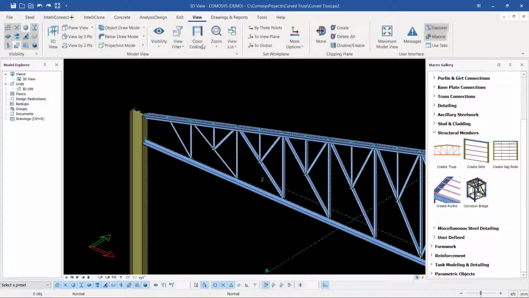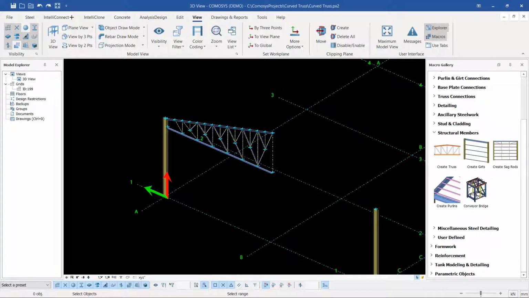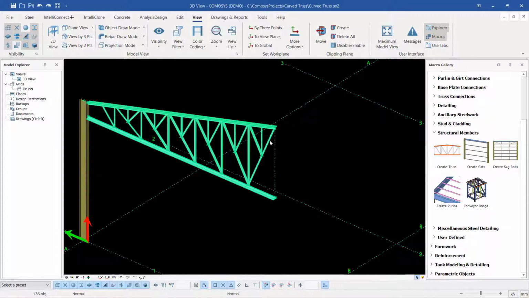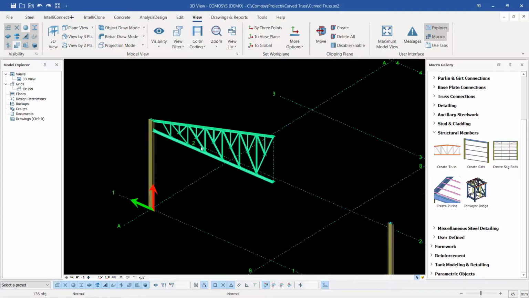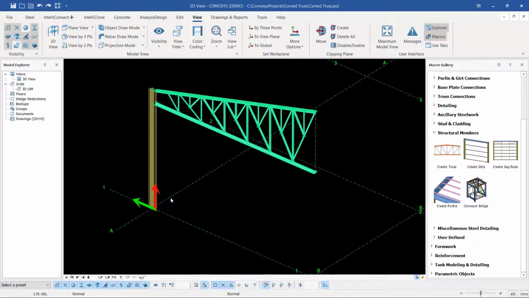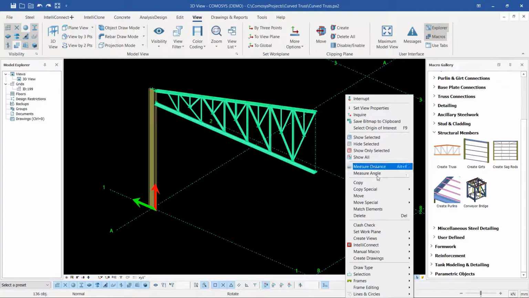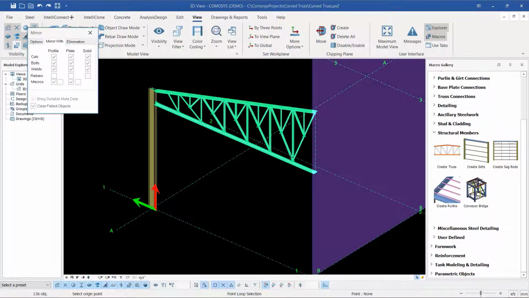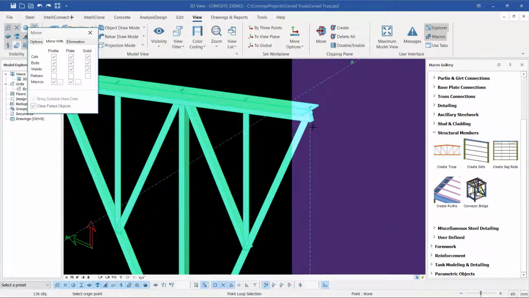So I'll come to View, then pick More Options and pick Surface, and I want to place my XYZ plane maybe on that surface. Once I've done so, I'll select everything here, and get rid of this column by pressing Control and selecting that to remove it. Once I've defined this by changing the XYZ plane orientation, I'll right click and come to Special Copy and pick Linear. So I'll make this my mirror line here.